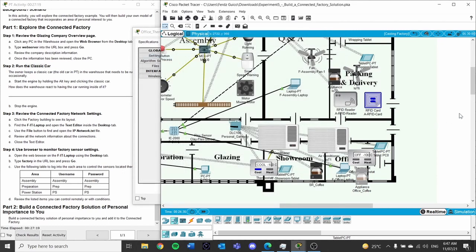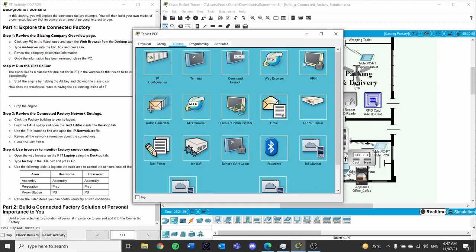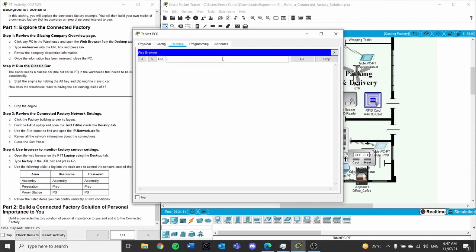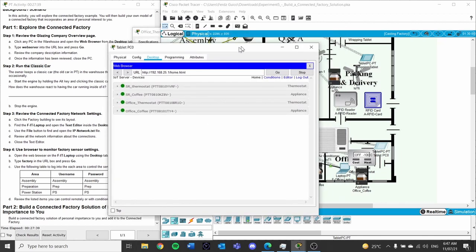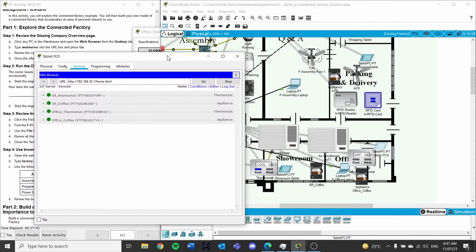It is connected, and to see the progress of our connections, go to the web browser and type the IP address 192.168.25.1, admin, and as you can see, we have successfully connected the IoT devices in the showroom and the office.